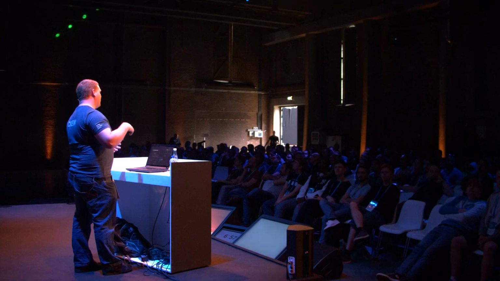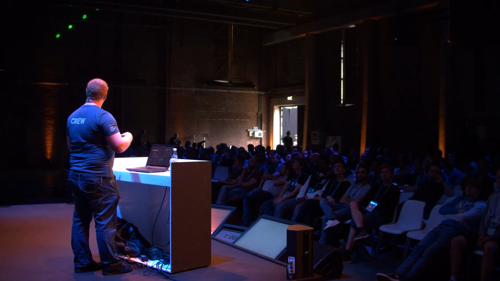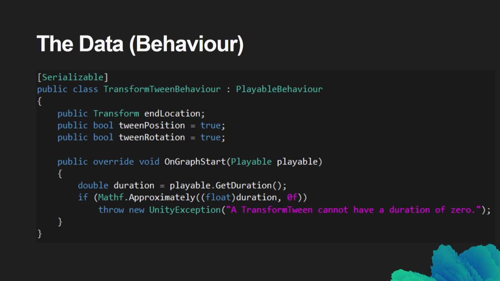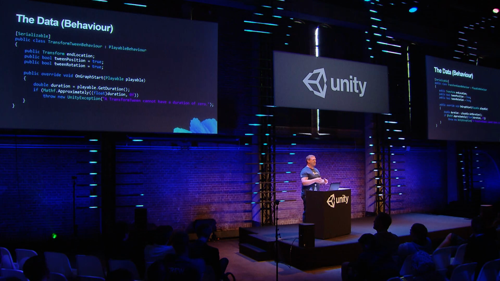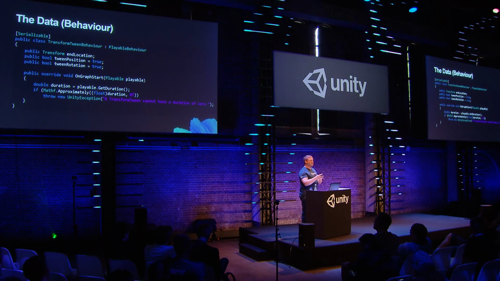So the data works a little bit like a monobehavior. It's the normal script that you've seen in Unity. And it also inherits from a class called playable behavior. So the suffix that we're going to give this particular type of class is behavior. That's not mandatory. That's just something that we advise you do because it makes it a lot easier to understand when you see four scripts next to each other with similar names. You need to know which one is the data, which one is going to be the clip, etc.